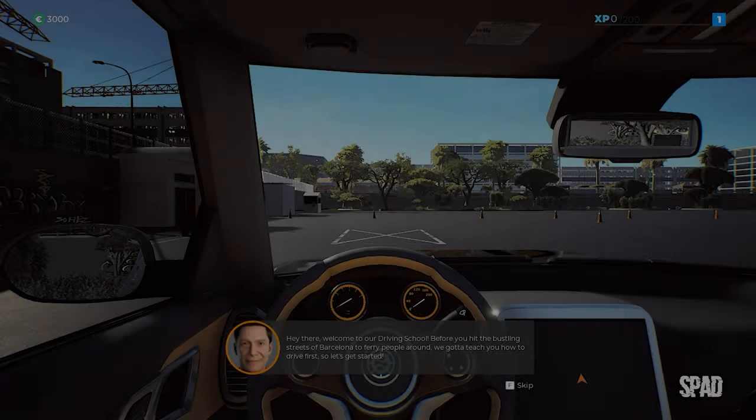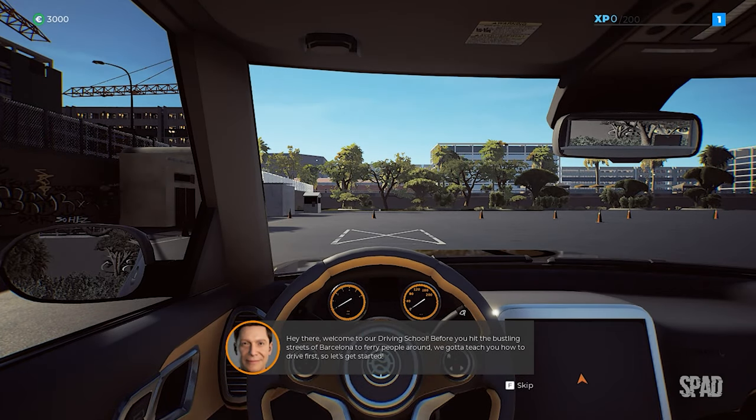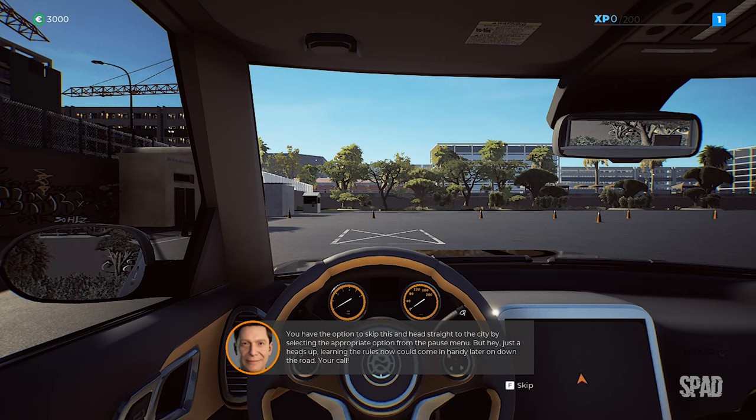Hey there, welcome to our driving school. Before you hit the bustling streets of Barcelona to ferry people around, we gotta teach you how to drive first. So let's get started. You have the option to skip this and head straight to the city by selecting the appropriate option from the pause menu. But hey, just a heads up, learning the rules now could come in handy later on down the road.